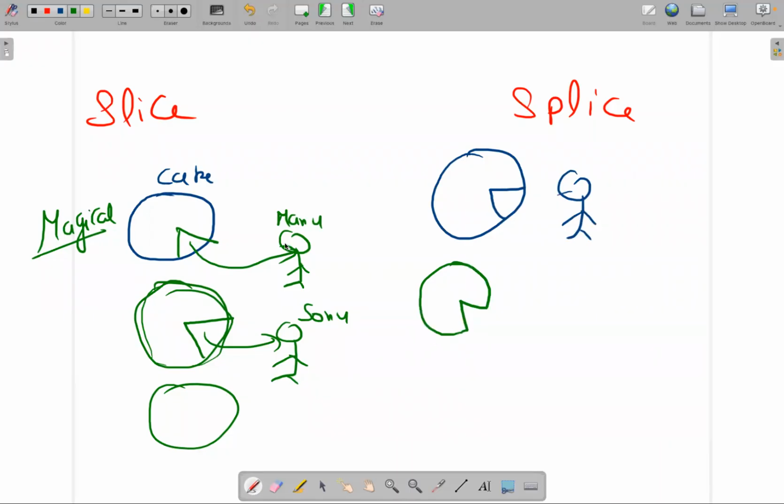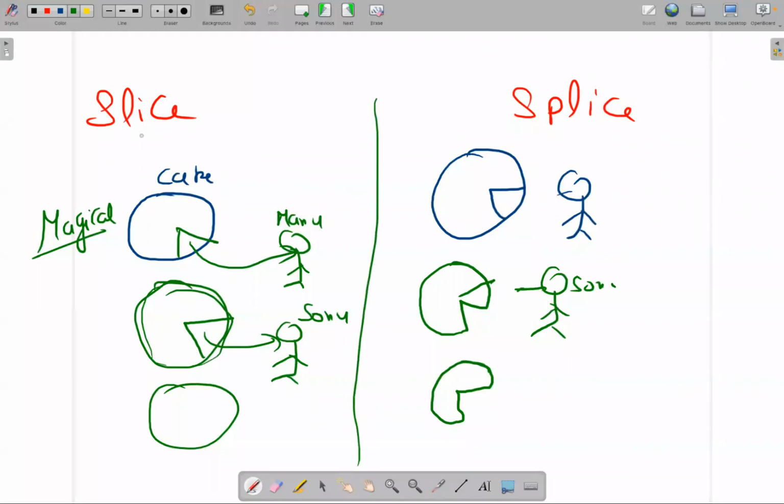Now after that, Sonu comes, and suppose Sonu has also taken a slice. Now your cake will remain like this, like two slices are gone. Everyone is getting this? What is the thing here? With slice, the original array will remain unaffected.